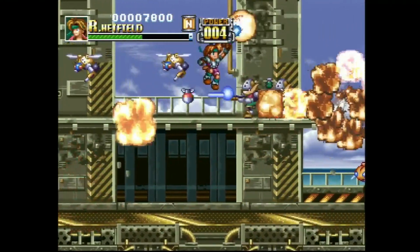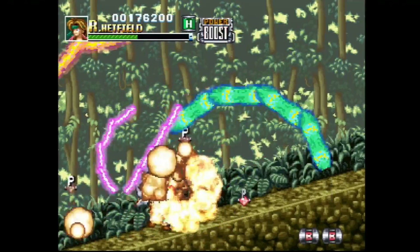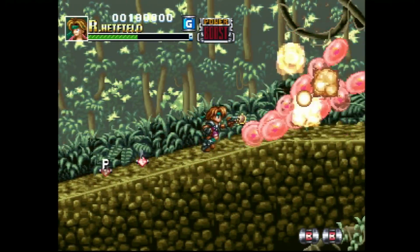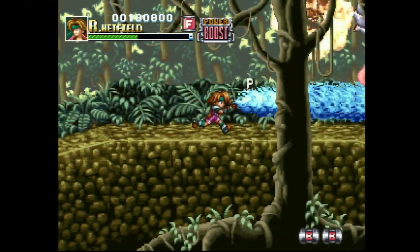Rapid Reload. This was a 2D side-scrolling shooter and was only released in Japan and Europe, and this is because the US had a policy of not releasing any games that weren't 3D on the PlayStation. Rapid Reload was probably one of the worst titles available at Sony PlayStation Europe's launch.